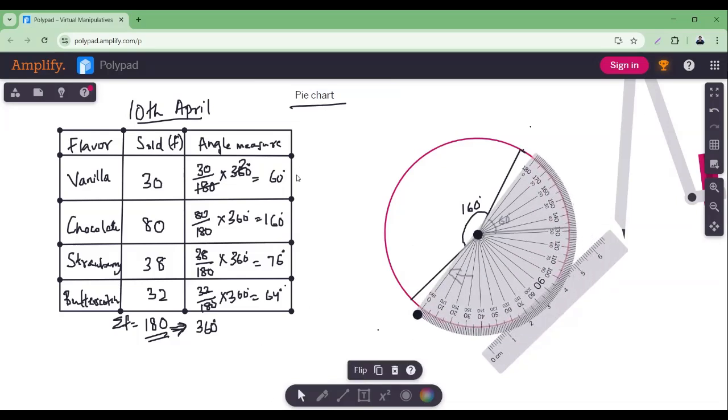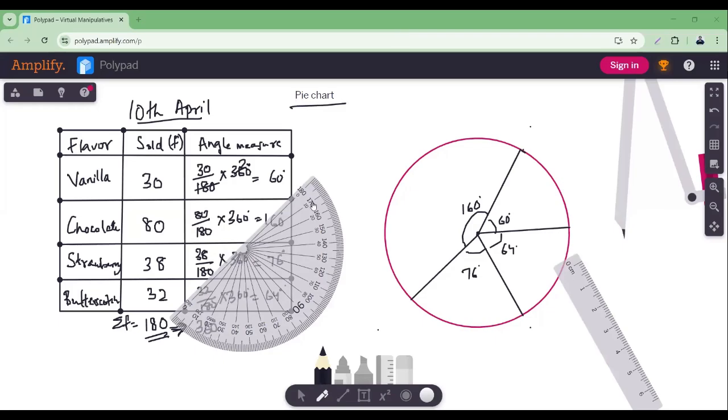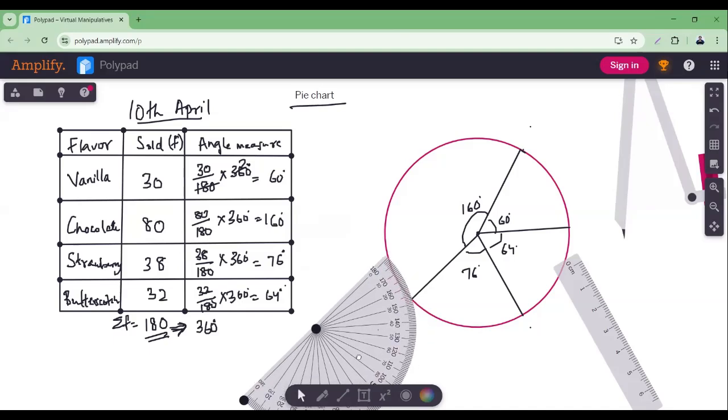Go ahead, pause the video and do that, and come back and unpause the video and see whether you've got the exact same pie chart as what I have got. Yes, Math Champions. Pause the video, go ahead and try this problem. Welcome back, Math Champions. I hope you have drawn the remaining parts also like this.